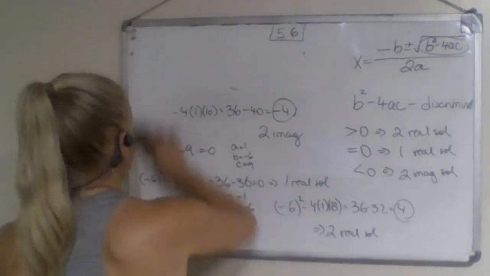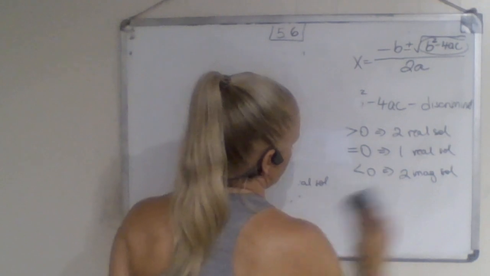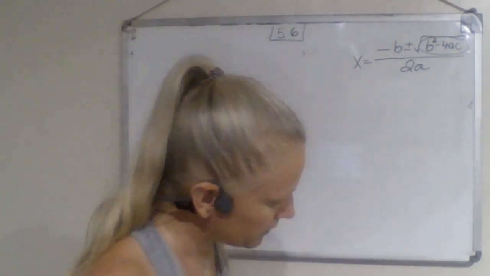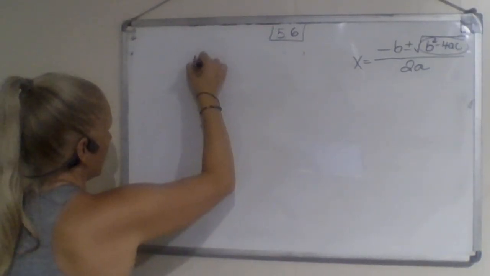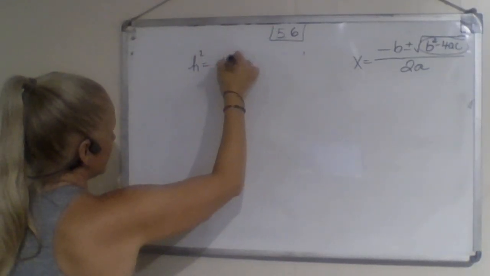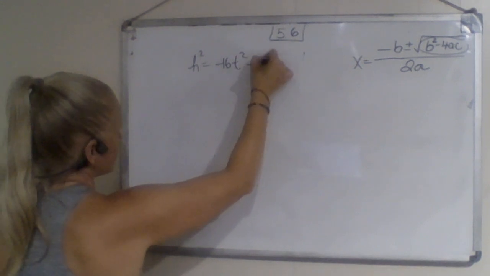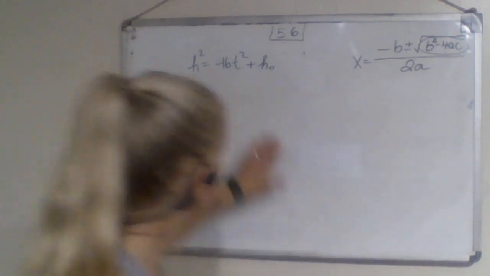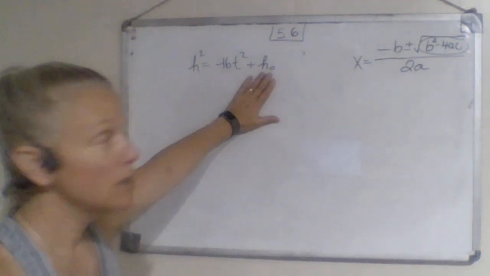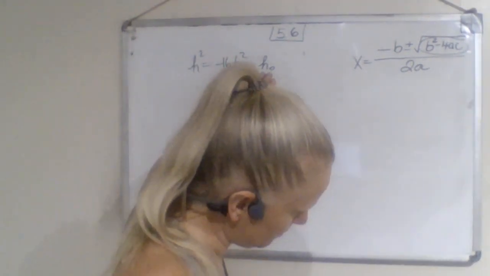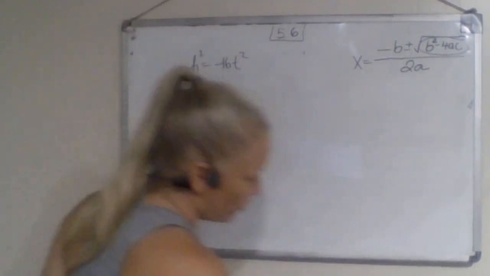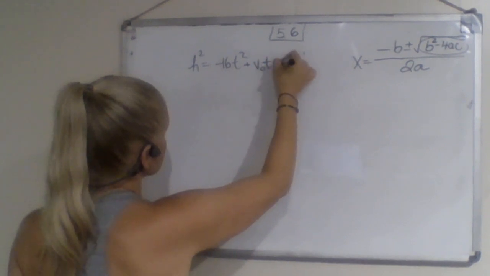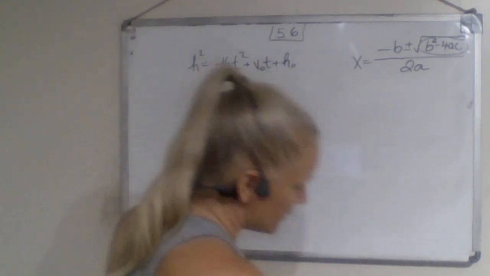The last thing we're looking at are word problems before we're done with this wonderful work. And believe it or not, we're back to that formula. h equals negative 16 t squared plus h0. Remember that? The height. Well, this is the formula for whenever something is dropped. When we're talking about something that's been thrown or launched, we have one more thing: plus v0 t plus h0. And v0 is your velocity, right?